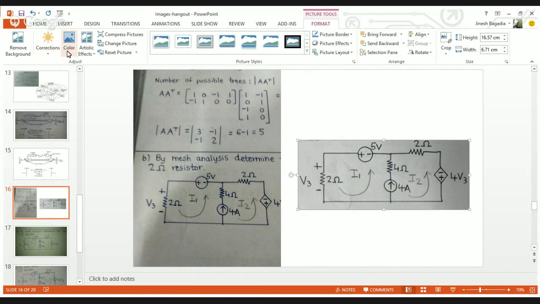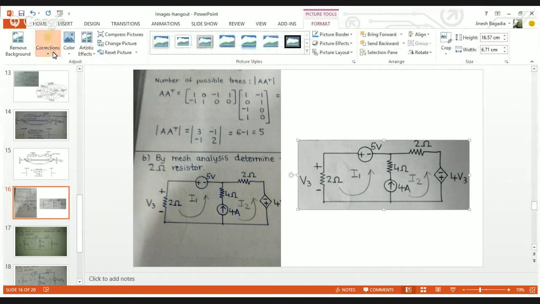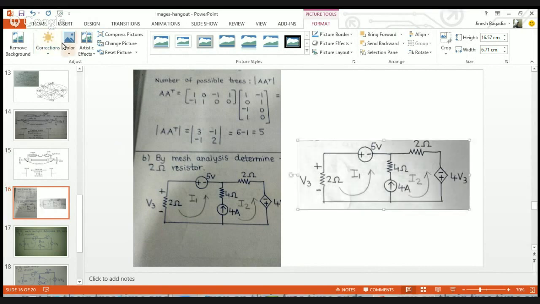Although it needs more treatment, we can begin with desaturation. So choose the image again, and when you go to correction, there are various options for brightness and contrast. And with the right tuning, you could end up with a better looking diagram. And this for now seems fine. We can try more variations.